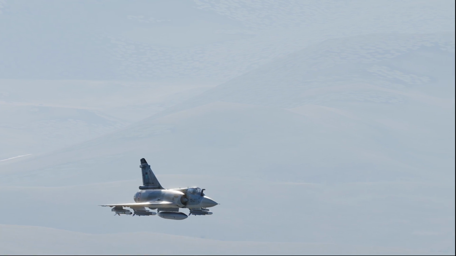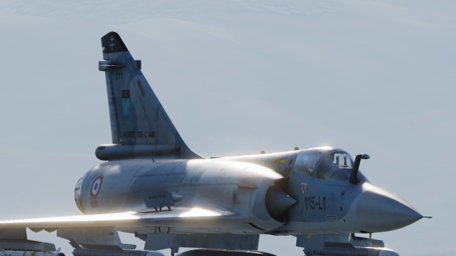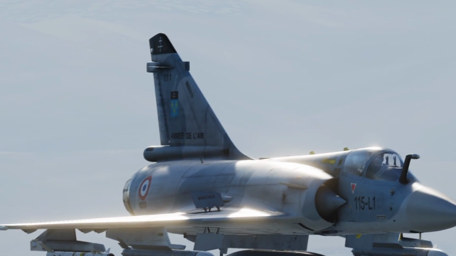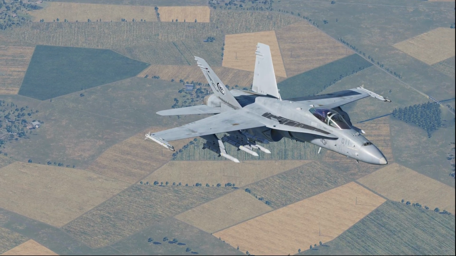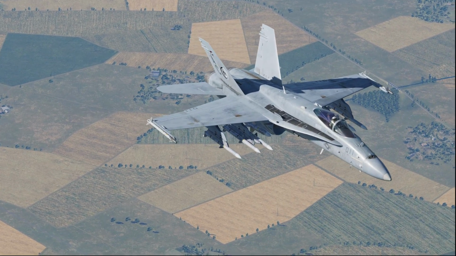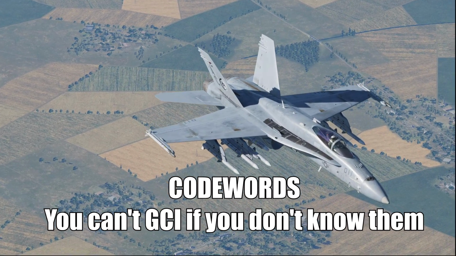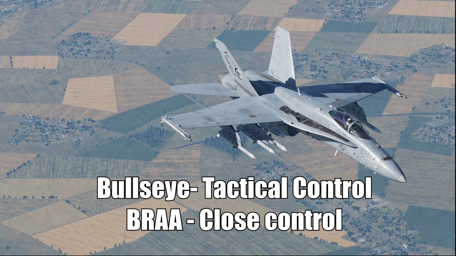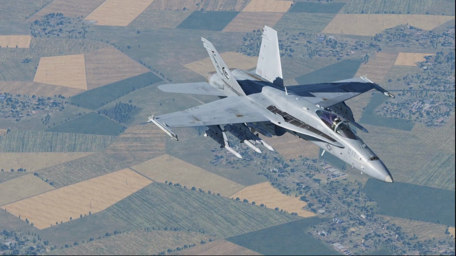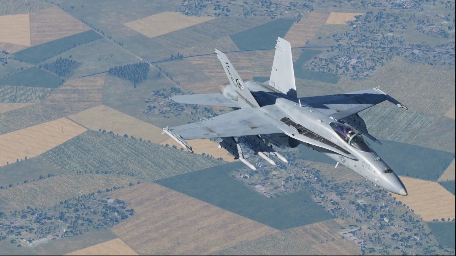The important thing to note is to treat LOTATC like another module, so you're not just going to jump on an A10 and know how to start up, taxi and take off and then use its weapons. With GCI and air traffic control, there's a few things that you need to know to get yourself up and running, the biggest one being code words and how to call in picture either in Bullseye or in BRA. Now, I'm not going to cover the ATC side of it too much because I'm not an air traffic controller, I'm a fighter controller, so I'm used to doing all that stuff.